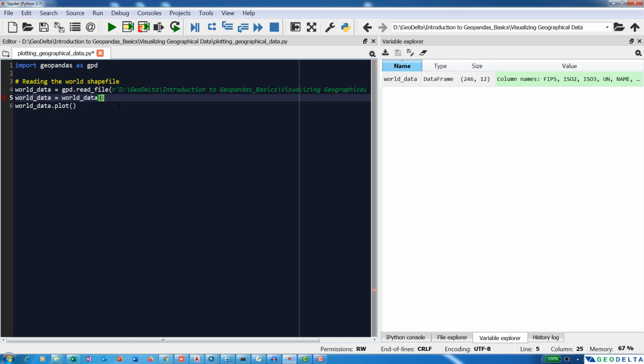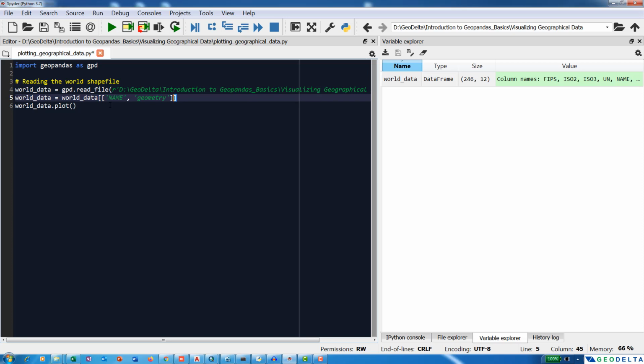Now, if you want to select only one column, you can just have a single pair of square brackets. But if you're going to select more than one column, it could be 2 columns, 3 columns, or any number of columns more than one, you have to have 2 pairs of square brackets, and inside those you specify the names of the columns. So as you can remember, the column which contains the names of the countries was name, and the other column which had the geometrical properties was named geometry.